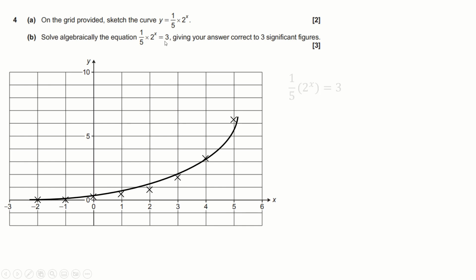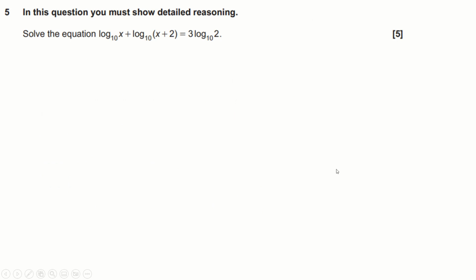Well, of course, you can just set it up, then you can times both sides by 5, and then you can take log to base 2 of both sides. You can type that into a calculator, and you get 3 very easy marks. You can verify on your graph if you want to that it looks to be roughly in the right place. 3 is roughly there, so we should end up being quite close to 4, which we are. Good. Question number 5.